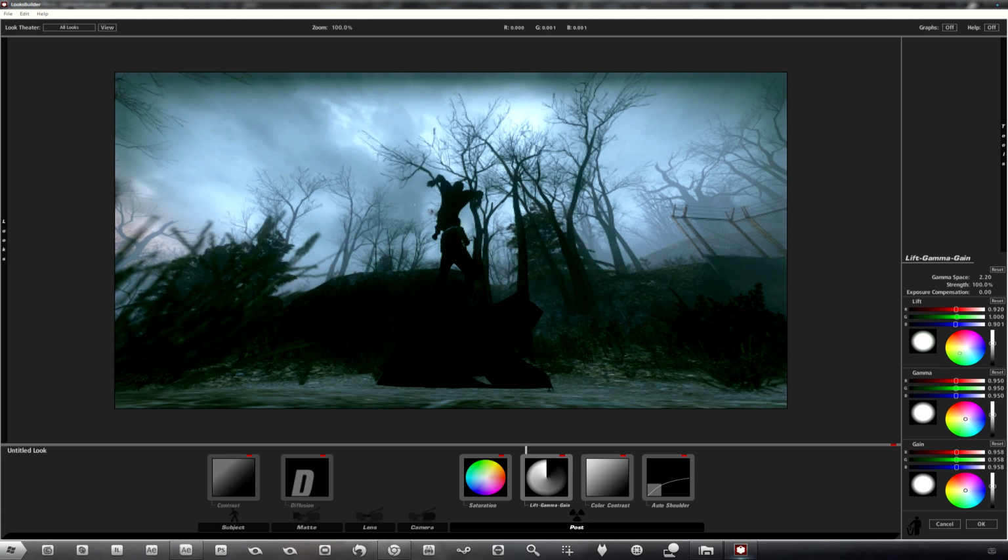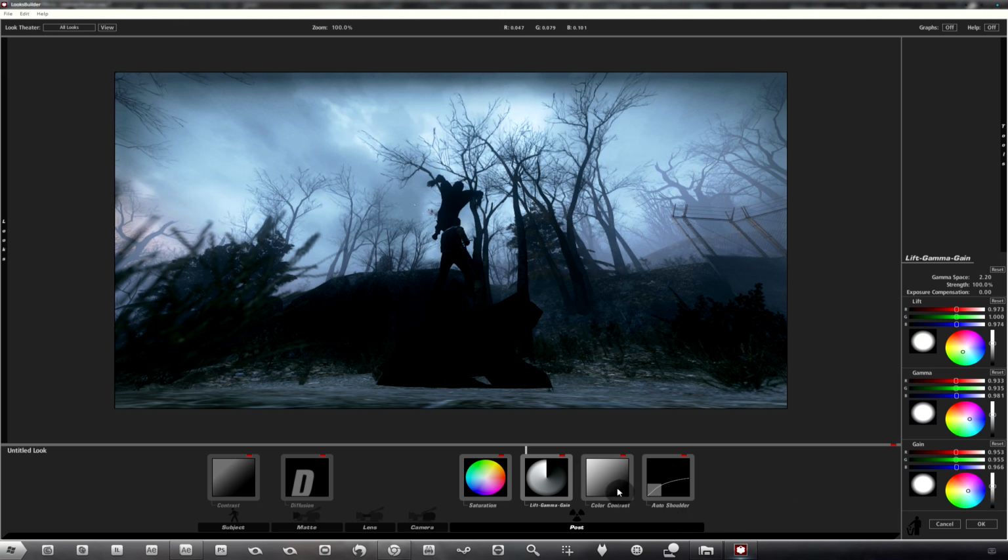But if I move this down into the green, if you do it right, you can pop out some of the green in these flowers, which is, well, bushes, not flowers, which is rather nice. You just don't want to overkill it because then the whole image will kind of, yeah. So that's good. And now I'm going to move on to the second gamma. And we'll just put the gamma kind of down in the bluish kind of tint. And the gain, we'll make that blue too.